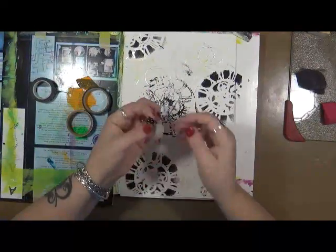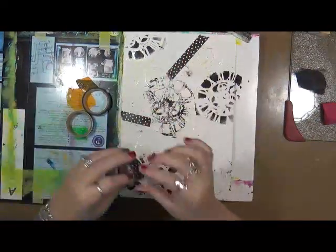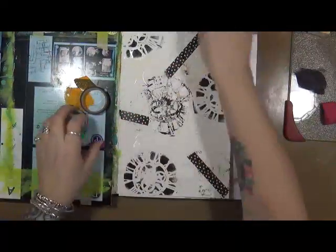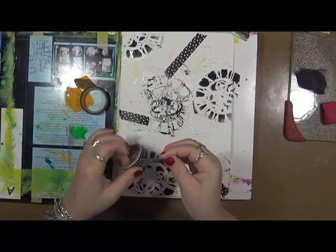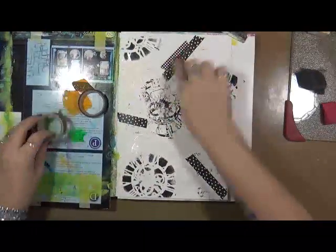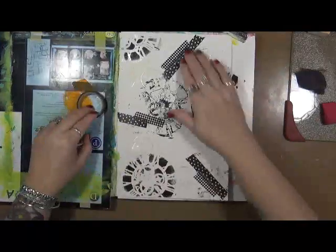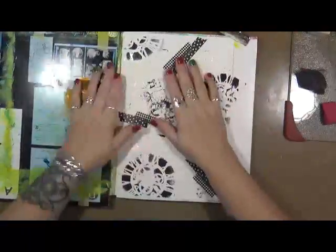No idea what way this is going. I haven't a clue, but I'm going to play and have fun. Let's see. Don't know why I'm putting them on an angle, just because I can. Because I want to. My computer's moving files and my phone was putting stuff to Dropbox, and I decided I wanted to play. So we're playing. I want this other one? Nah. Okay, so we added our washi.